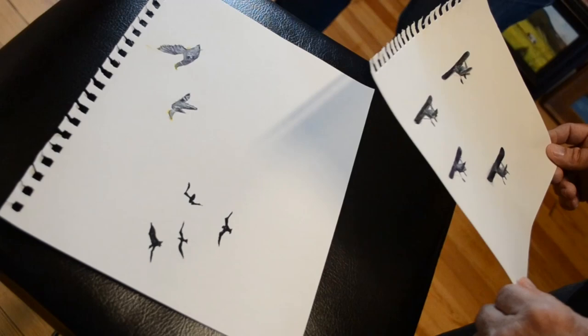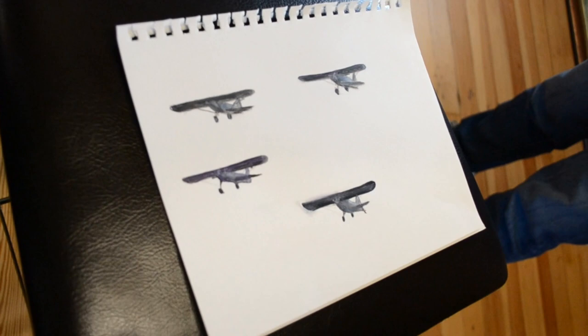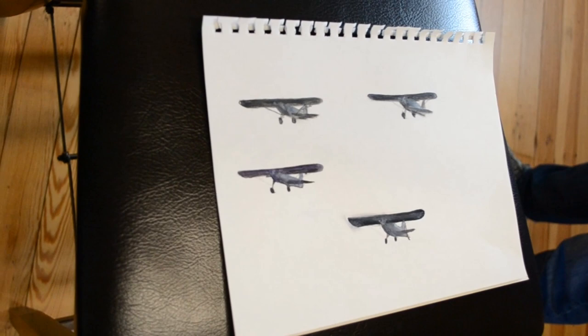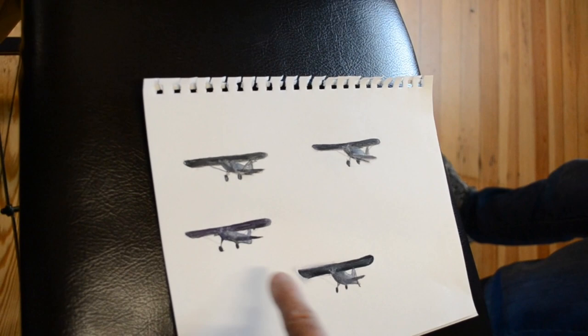She was right, though, because it makes it look cartoonish. You might have a great background, and then you have your cartoon birds. And that's what I'm really afraid of with my airplane. I like my canvas so far, but if the drawing stinks, then it will look more cartoonish and amateurish. Well, this one right here is really quite nice. That one's quite nice too. This one, the tire is sticking out just the way that it ought to.